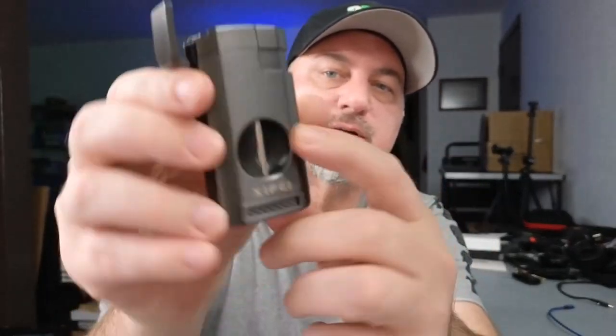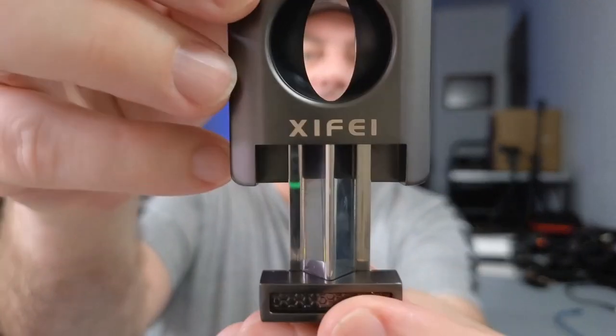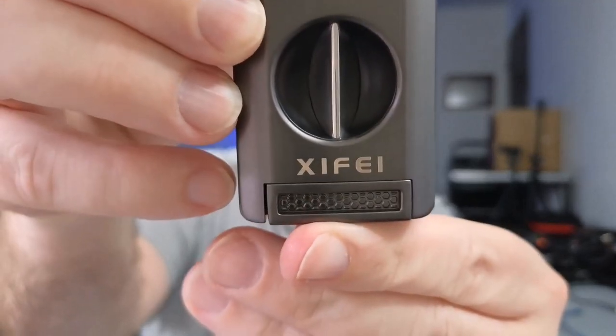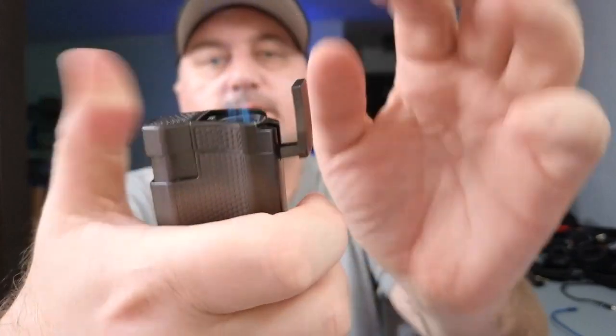So you put the tip of the cigar here on this side here, pull this down like that, take a look inside, see the V? So that's how you're gonna cut your cigar tip right there, just like that. Now, once you get it lit with the triple flames, put that down.